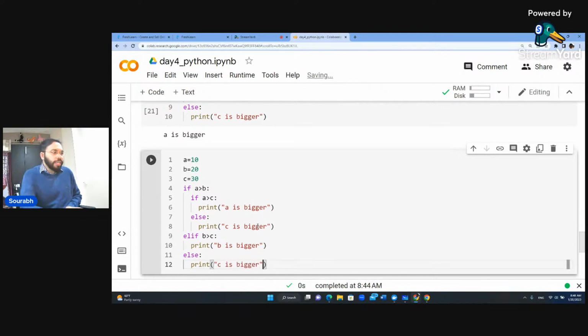So now in this case, you will see that I have an if condition. Inside that if, I have another block of if else, right? This is called nested if.